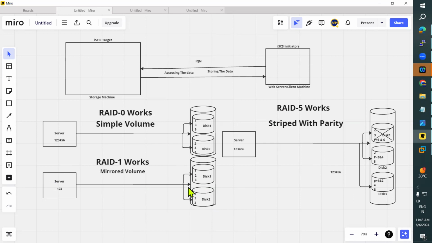But in real time, both disks never get corrupted at the same time. In striped with parity, if one disk fails, you can retrieve from the other disks. So these are the RAID levels. This is important. You will get questions on this in the interview.